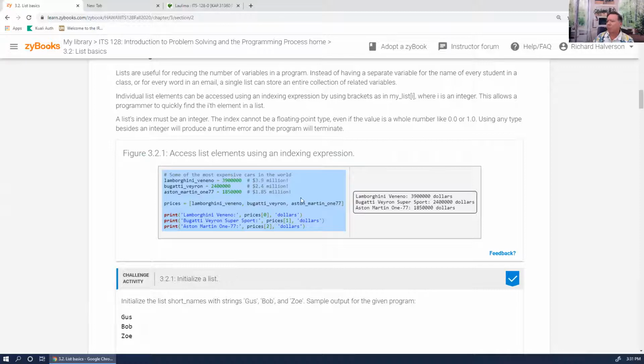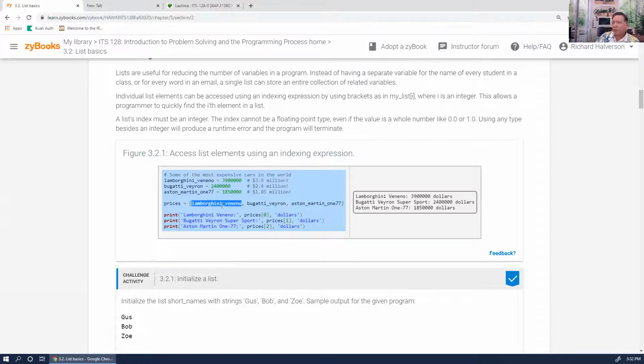All right. Accessing list elements using an indexing expression. Okay, so here we have a list called prices, and it's a list of three integers.